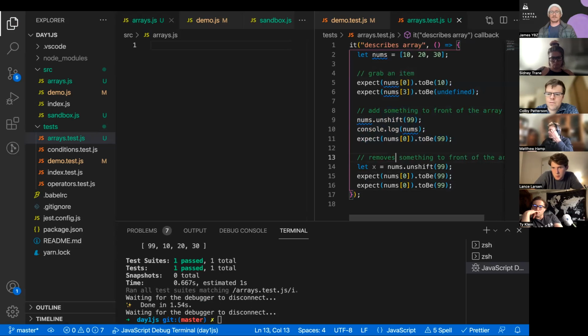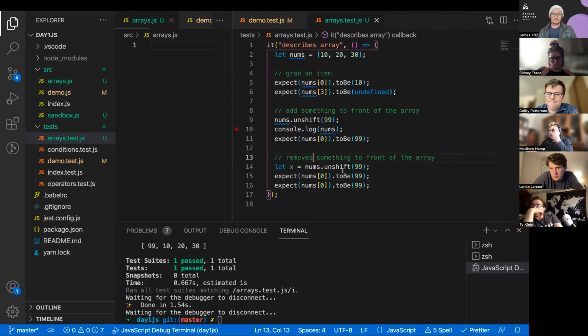Shift removes something from the array, and in particular, the front of the array. So this is just shift.